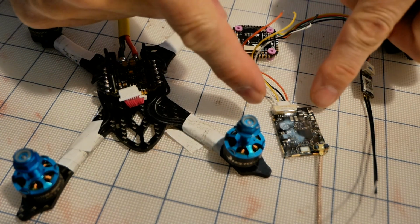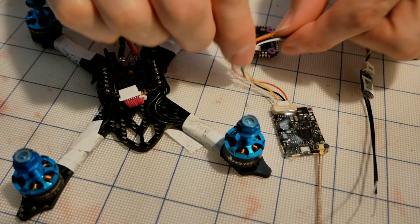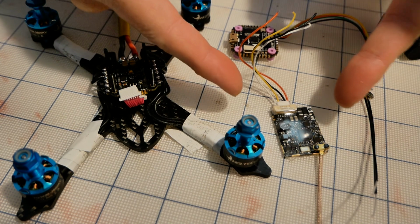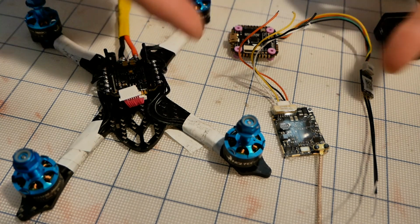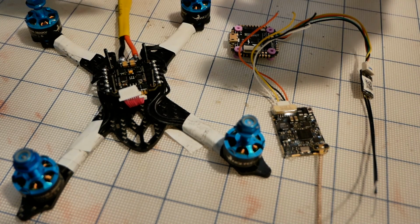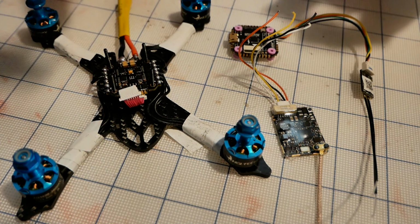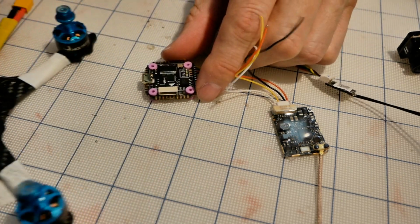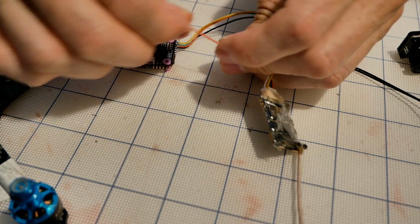I was going to do a video on just the VTX, but then I realized that's just going to be me soldering this on here. We could really do a video on how to get in and configure, work with smart audio through the goggles, but I can't really do anything if I don't have the camera. So this is a video on video. We'll get this thing soldered on first. This is not going to be any big deal exactly, other than, hey, where does all this go?